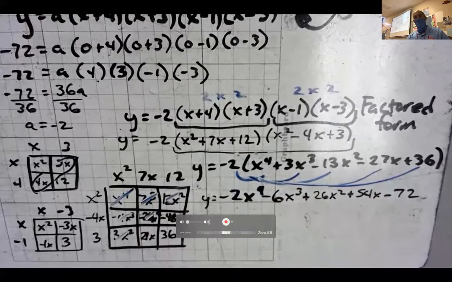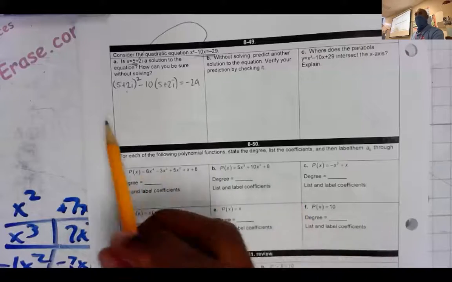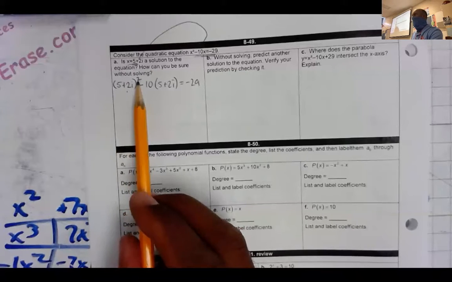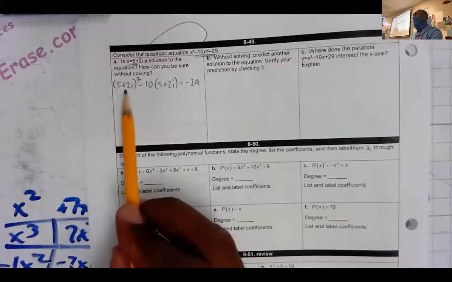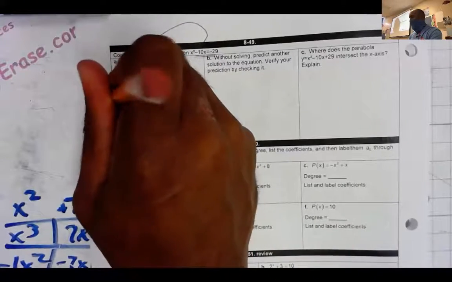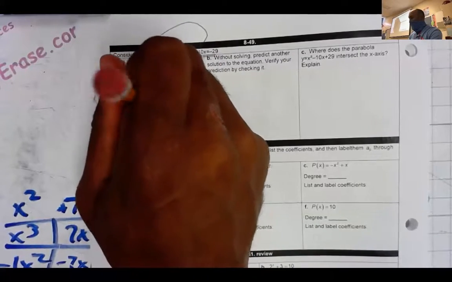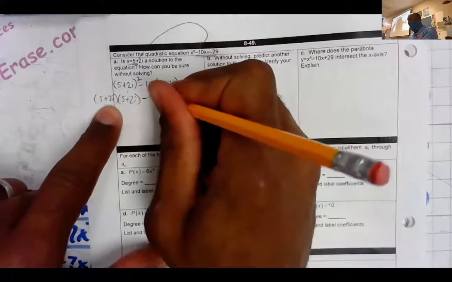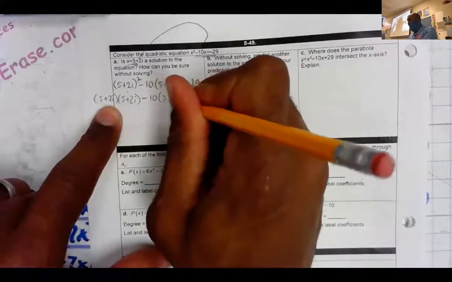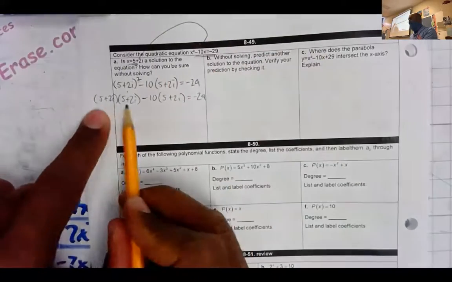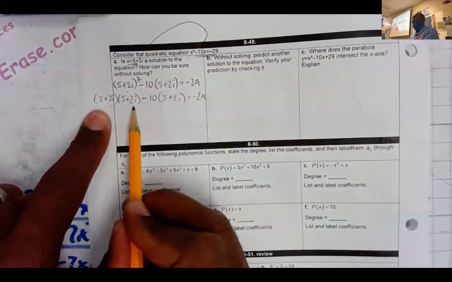Okay, any quick questions before that? What do I need to do to simplify that after I plug that in? Or what does it mean if I have a square? What does that mean for this? It's written twice. It's repeated. So I have to write it out twice. So that means I'm multiplying these two binomials or two factors there. And how would I multiply those two together? Right, work that out with the box.